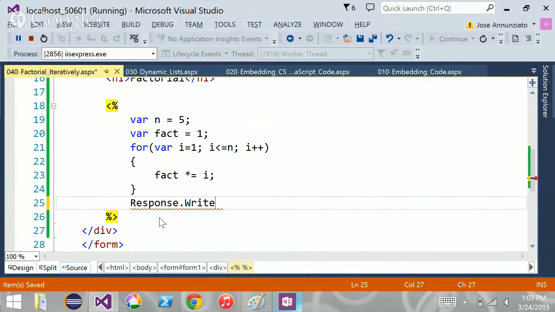That's where the object response gets instantiated, created and initialized. By the time we reach your code in here, several magical objects are available to you, one of them being response. Response represents the object that is used to write the content back to the client. There's another object we'll look at a little later, which is request. That's the object that represents the request coming from the client.